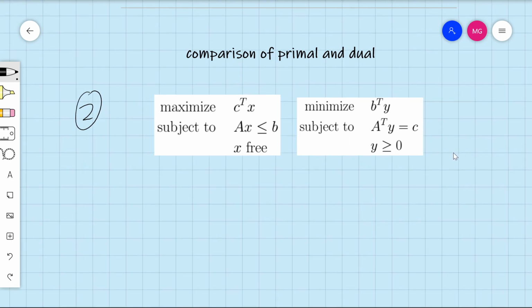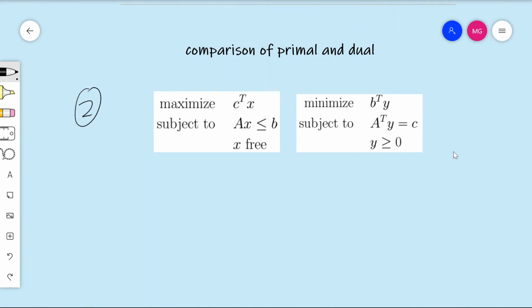So let me just explicitly write this last part out. We start with Y transpose AX basically each time. That's like our middleman, and this is in between. So it's either going to be less than or equal to, or exactly equal to C transpose X, and it'll also be greater than or equal to, or exactly equal to. Oh, I'm sorry, I'm writing this backwards, aren't I? This is B transpose Y on the right here, and on the left it's C transpose X.